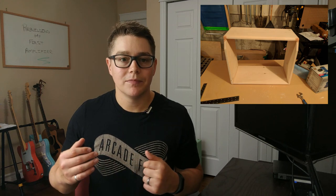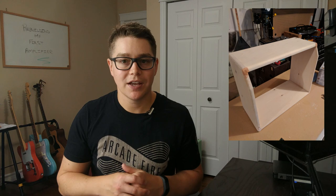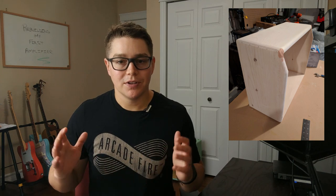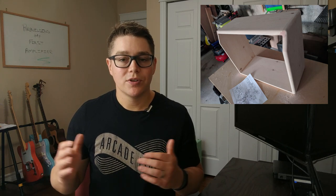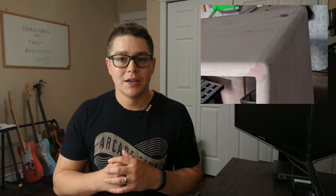I wanted to begin with my build of my cabinet, so I had decided to go with just a straight pine cabinet. It was 1x12 board. I had cut it to the same dimensions as the original cabinet, which obviously made sense. Everything would fit back in perfectly. So I wanted to do something really easy. The way I attached them together was just butt end joints. So if you're familiar with woodworking, I didn't use finger joints. I just butted them up.